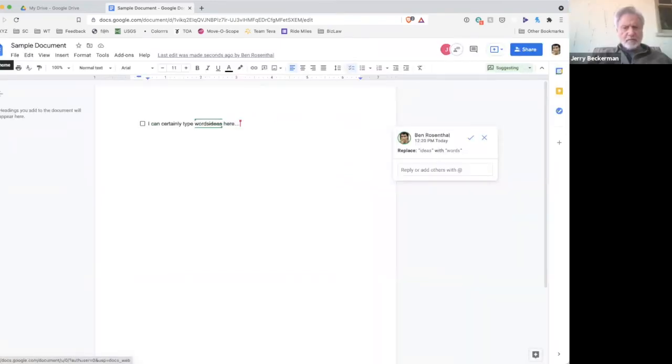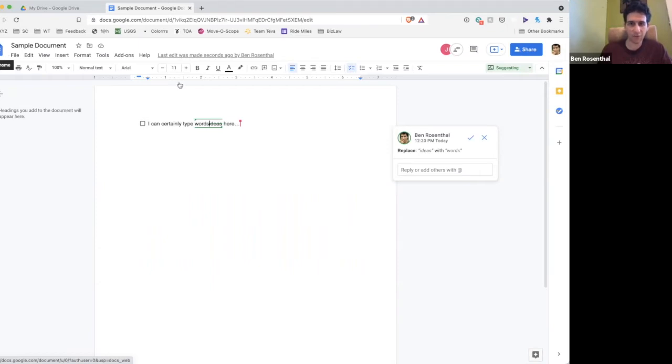Okay, cool. So now you see the document as it is now with all suggestions that have been made. The suggestions that have been made appear in the right margin. There's an option to accept or reject a change.